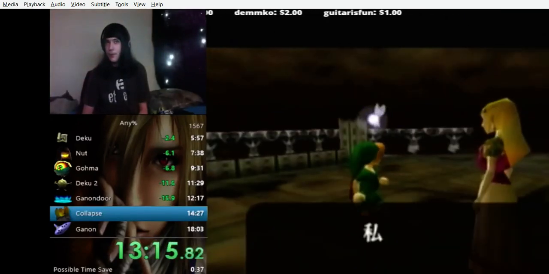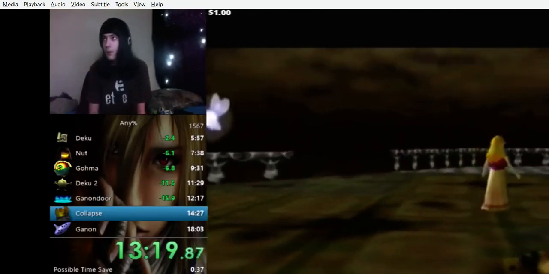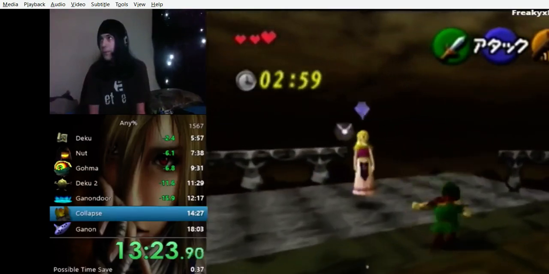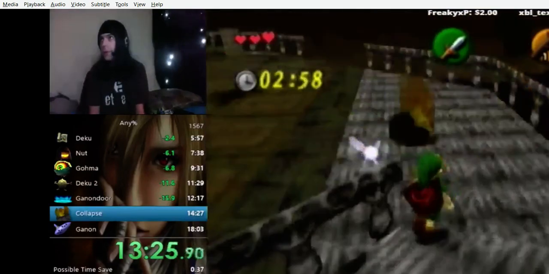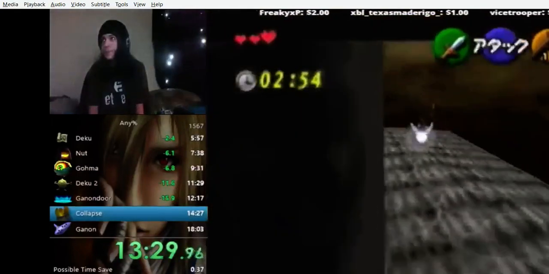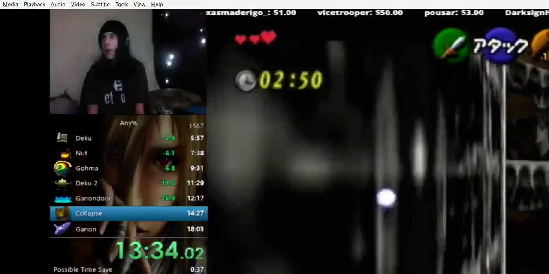So anyways, there's just a little text thing here with Zelda, and then he's going to do a kind of hard trick and then a really hard trick. First trick, he's going to get a super slide off of one of these boulders, so he goes down real fast. But then he needs to clip out of bounds and do what's called a void warp.